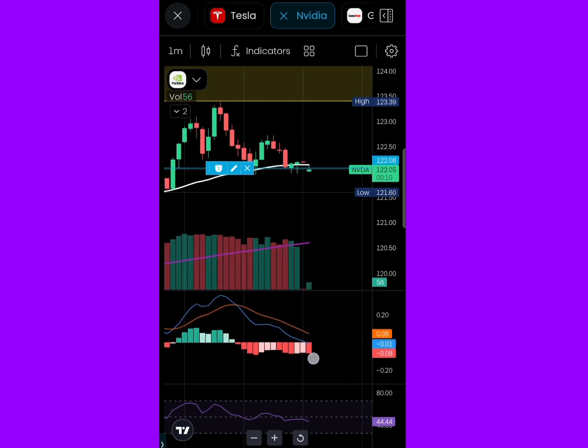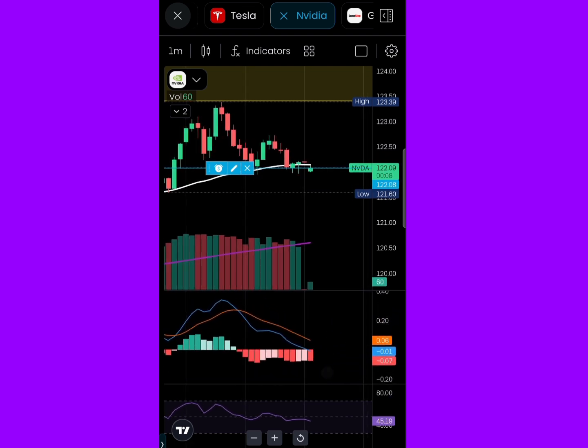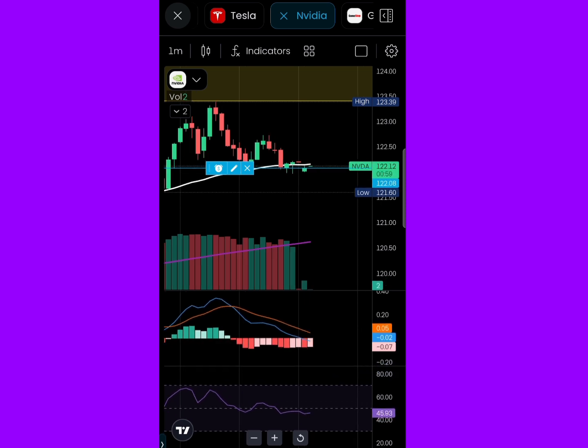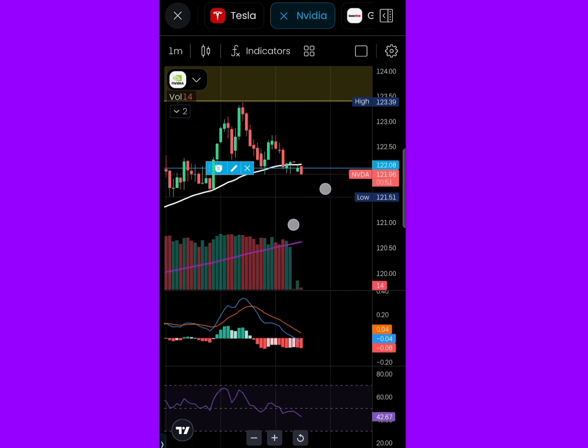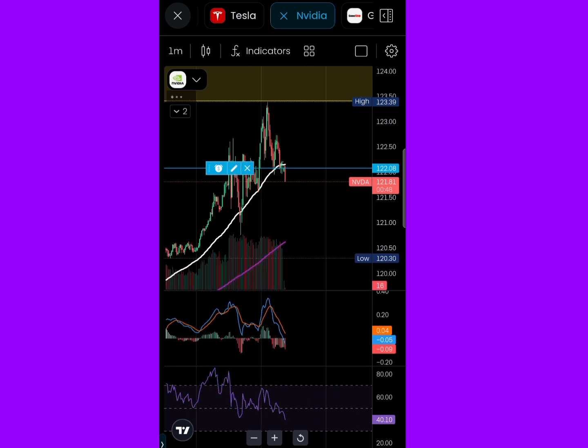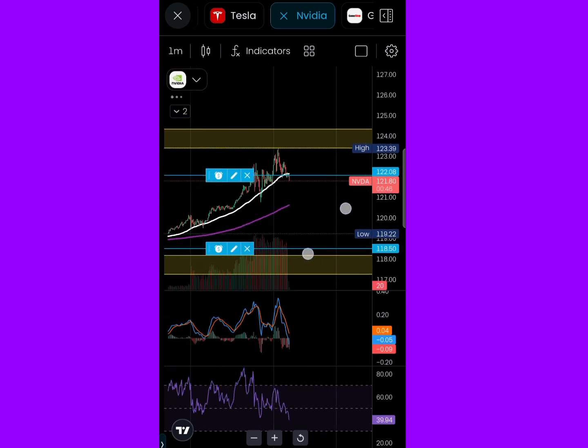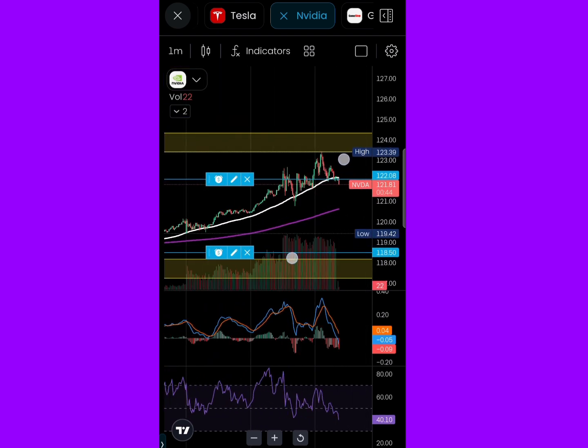So this is the MACD here. We're waiting for the green bars to appear. And the bottom chart is your RSI, your relative strength index. Basically there are 3 dotted lines on the RSI. It looks as though it's going to drop a bit further before it decides.